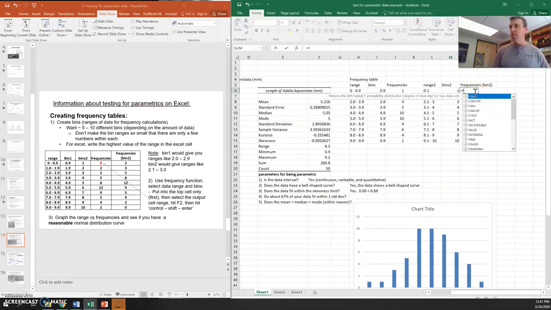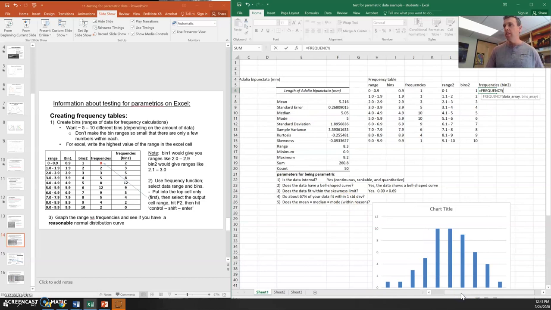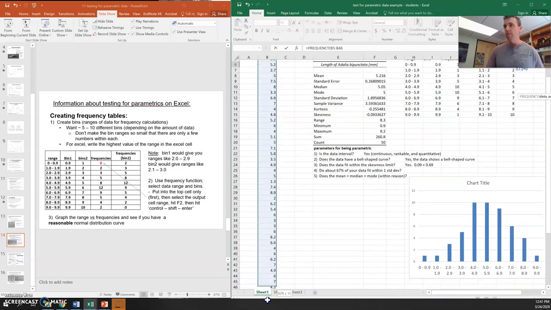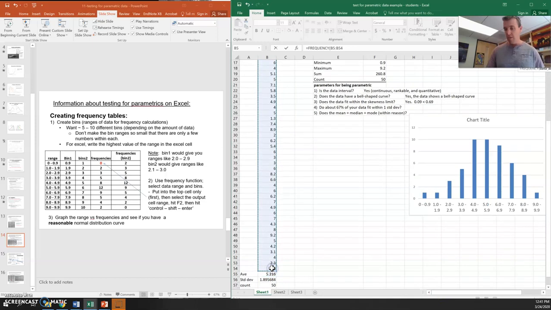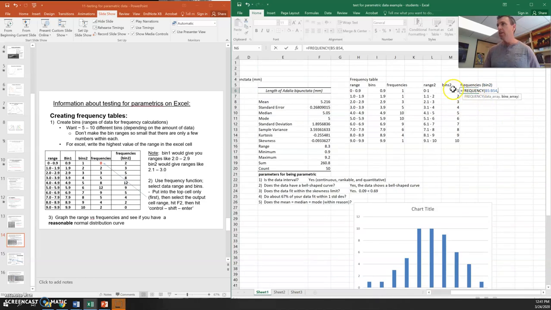I'm going to type equals frequency, double click, select the data, comma, then go back, select the bins, that's my new bins range, hit enter, and select the whole area there, F2, then Control, Shift, Enter, and you still see that it looks like a pretty good bell-shaped curve, but the data's fallen a little bit differently because we created our bins slightly differently.